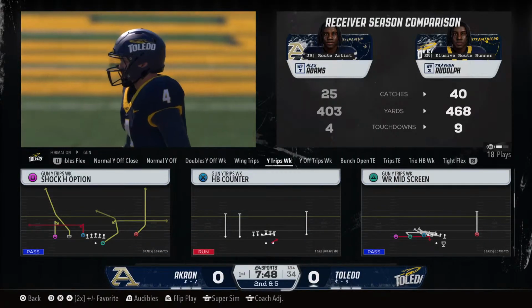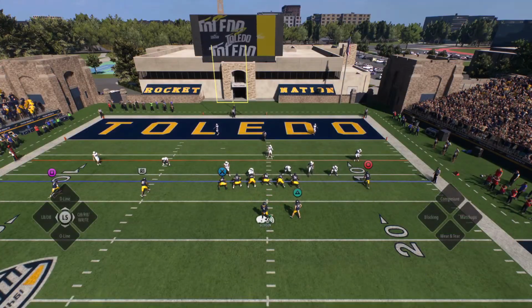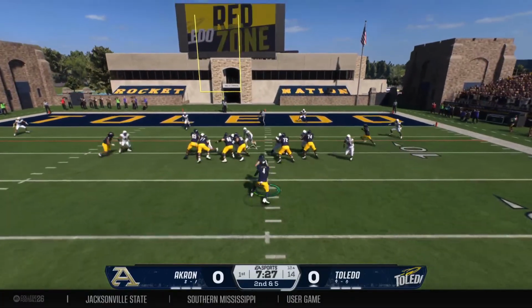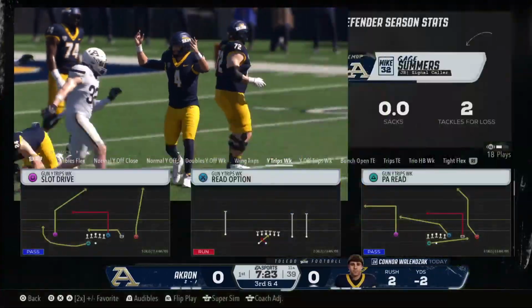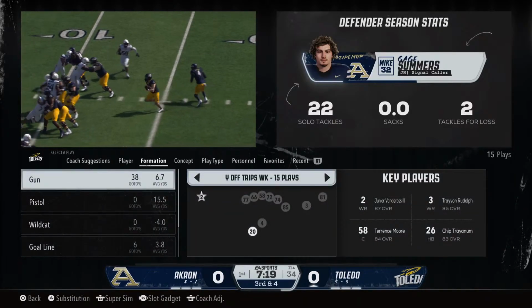I like the decision by the quarterback here. Just get the ball out of your hands, get it to your playmaker. A lot of times they'll dance and make even bigger plays than he did here, but it's still a positive game. Right to the back, and he was fortunate not to lose yardage on that play. Able to get back to the line of scrimmage.